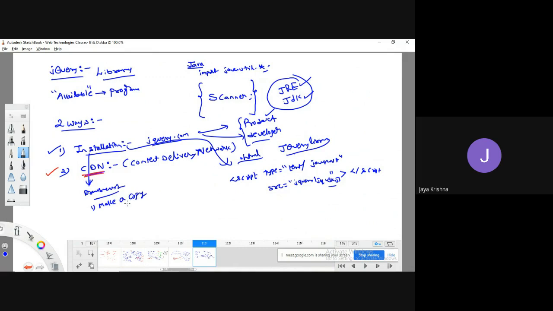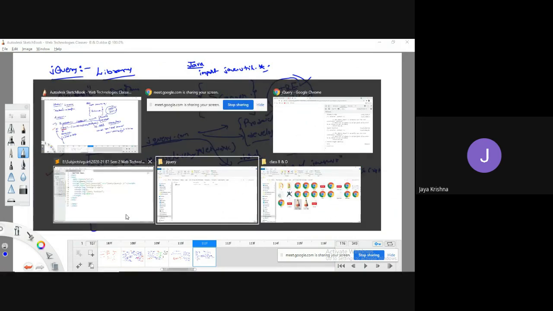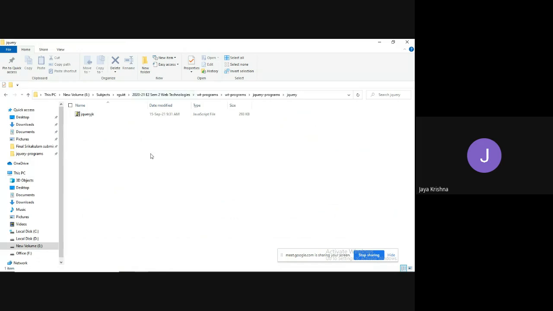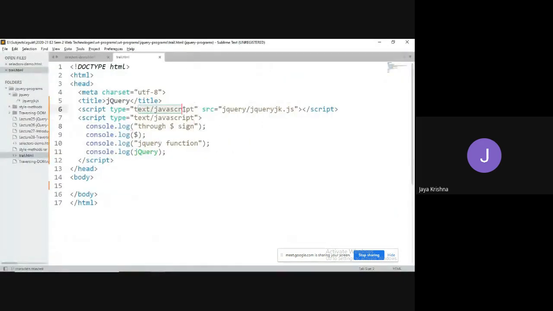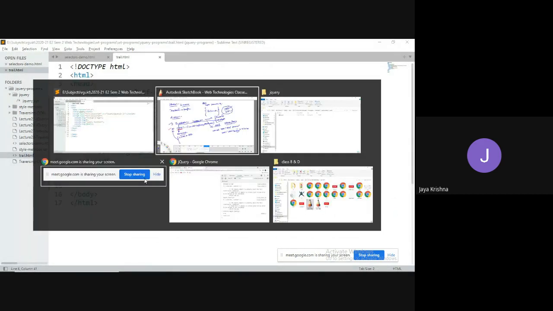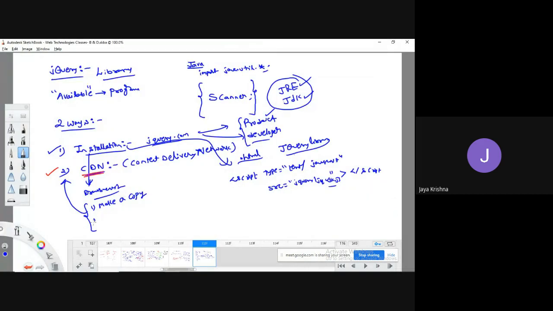Instead of that, we can go for a CDN process. What is this copy? We need to create one kind of file like this, and we need to link it with our jQuery jk.js file. That is the problem.